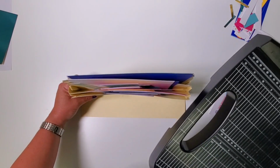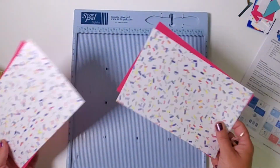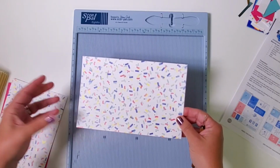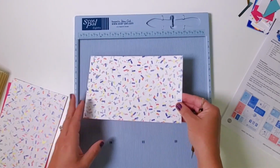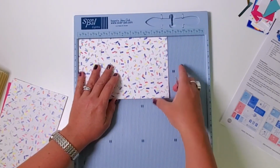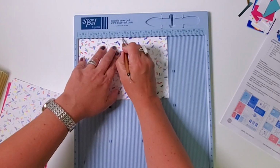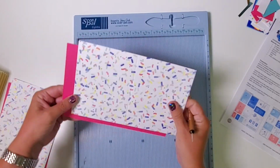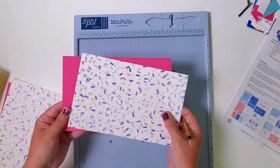So the next thing I'll do is score my card bases. I use a score pal for the job, and whenever I score, I tend to just work, if possible, with 2 sheets at the same time. So if you place them into the score pal and you kind of give it some nice firm pressure, possibly a second pass, you've just been able to score 2 pieces really beautifully at the same time.